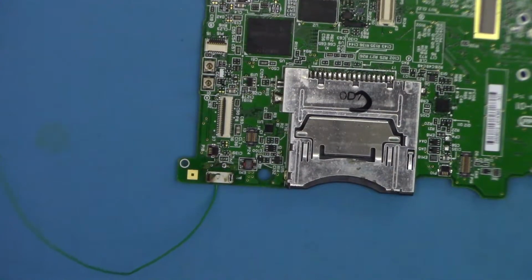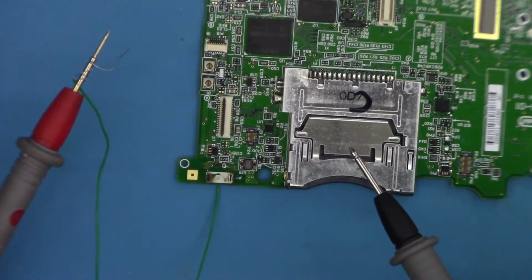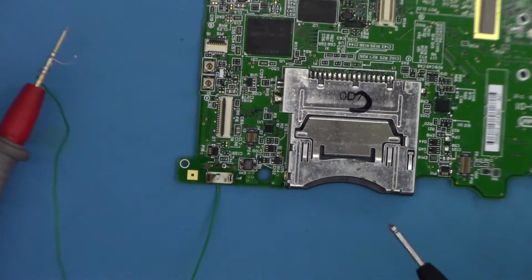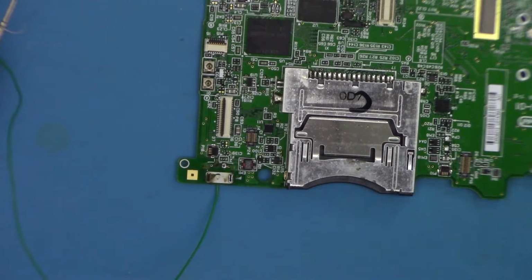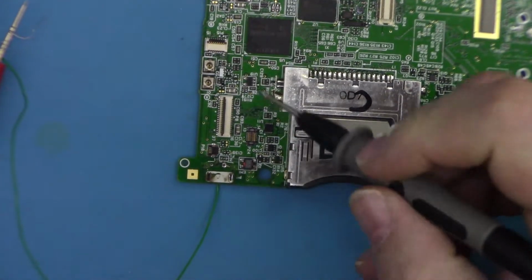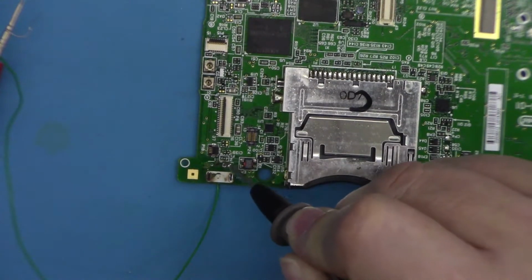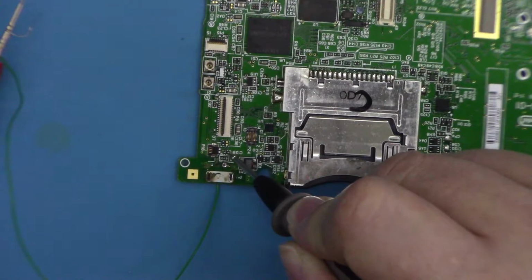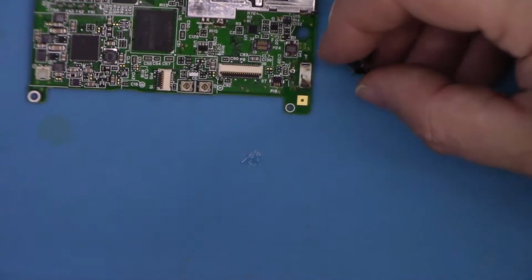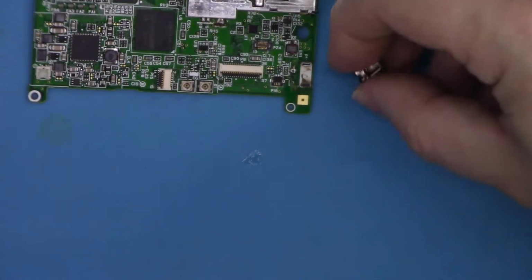So I've soldered a wire to test point 2, and then I've wrapped the other end around that probe, so now anywhere there's a connection should come up when I just use this probe. So there is a connection on the fuse, and not on there.